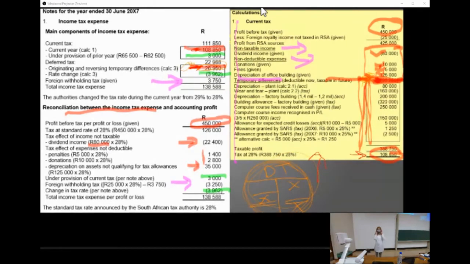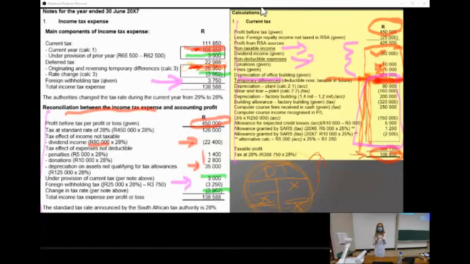Because it's a calculation, obviously you can do it whichever way you want. However, you will see, I think it's one of your TUT questions that are coming up, where oh no, it's not that TUT question, but you'll see sometimes we specifically tell you that we want these headings in the calc. Okay, so we try and force you to do it in that format. And the reason for that is to make it easier for you to do your reconciliation. Do you agree that it was now quite easy to do that reconciliation and to check yourself if everything's correct? Because you know that these things will not go into the reconciliation, but these things will. Okay, so that's why we advise you to use that structure.